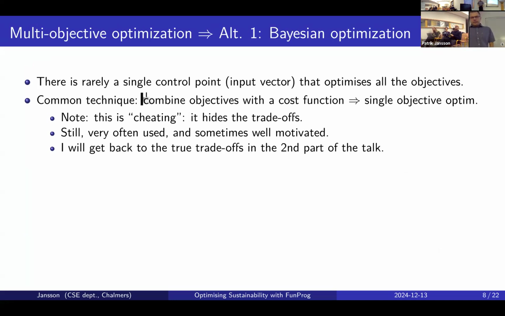Okay, so there is rarely a single input which minimizes several objectives. So you have this trade-off. If you want to buy something, if you want it cheap, you might have to compromise on the quality, and the opposite. So this is the same case here. And a very common way of handling this is to trade off these objectives against each other with a cost function. You measure the different objectives, you decide on some prices, basically weights, and then you sum them up, and then you optimize a single-objective problem, which is the price, the cost.